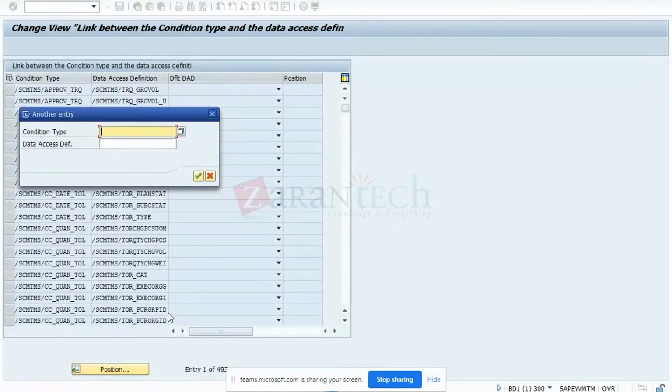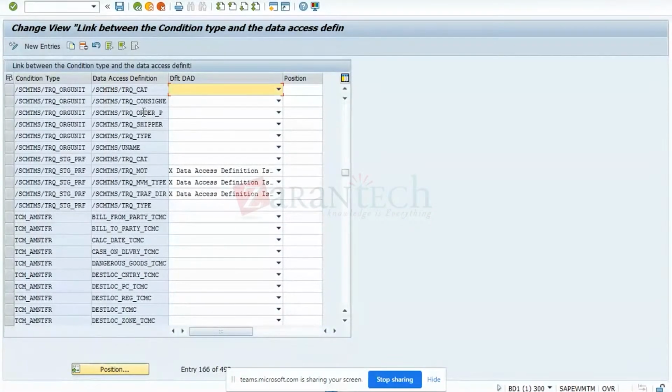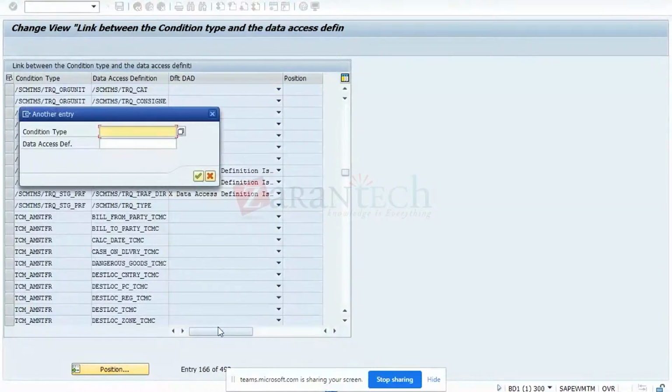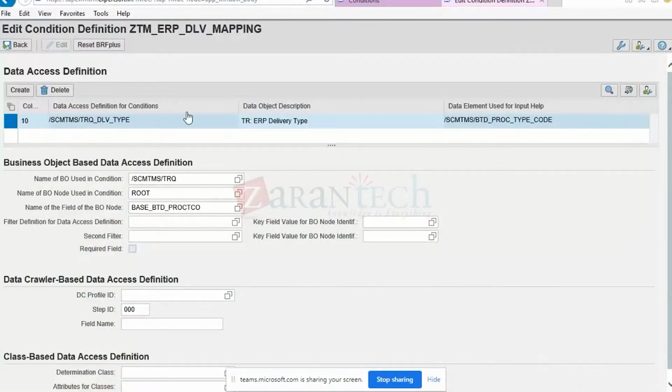If I go to my condition type, this is the linkage. My condition type is this one.